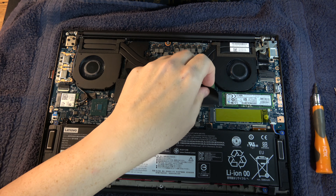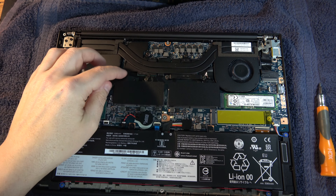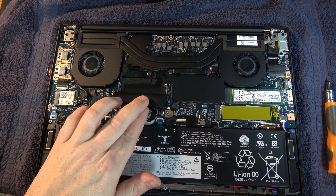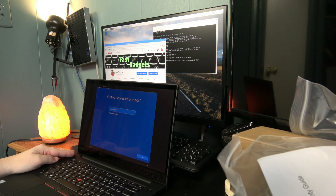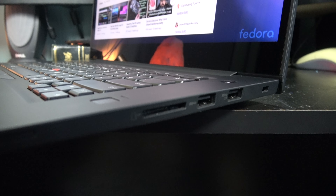In this box we've got two layers of padding and some padding on the top, which is good. I like to see that. One thing about ThinkPads — when you compare it to the experience of opening a box for, say, a MacBook or MacBook Pro, the unboxing experience is definitely utilitarian. But that's okay, because the point is what you get in the system, not what you get with the box. The padding is actually better than I had hoped — there's at least an inch here and several inches on the corners.